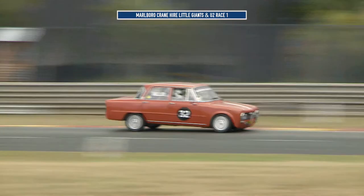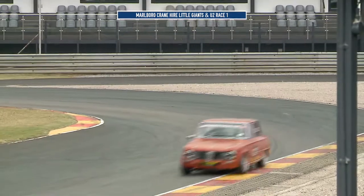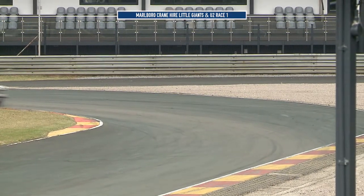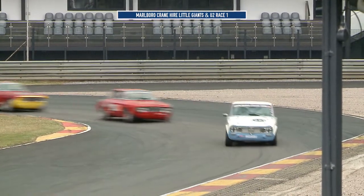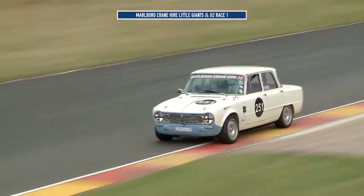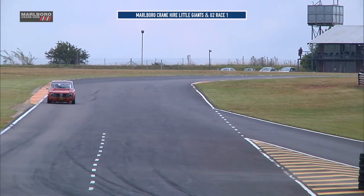And you can see some big maneuvers now coming out of Simpson. Mark Miller continues to lead things out overall, though. He's had a dominant run at the front end. It's due to the fact that they've been fighting so hard for second place. And look at how the fight is now changing up. Du Toit is through on Pienaar. So Jonathan du Toit is through on Pienaar. Houston is through on Mark du Toit. So a bit of a change up there for 2 and 3, and now for 4 and 5 as well.